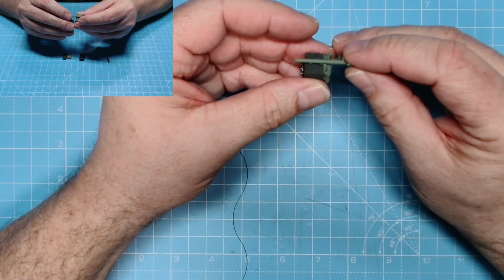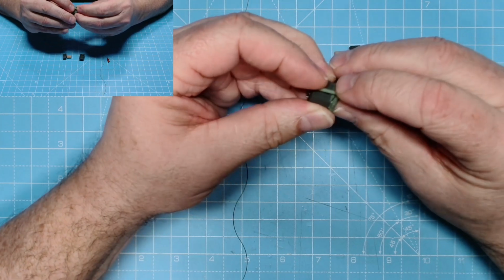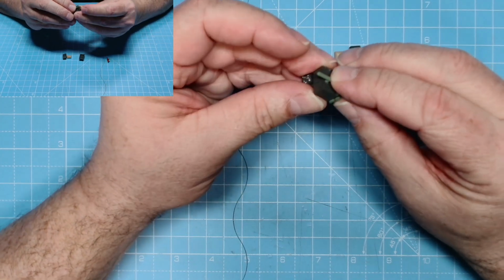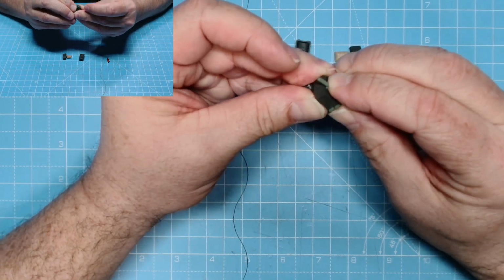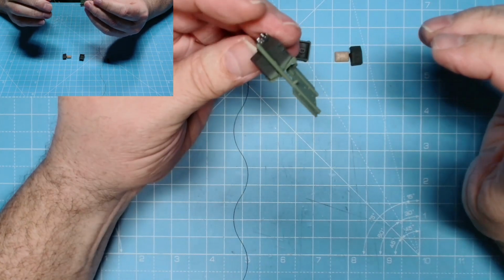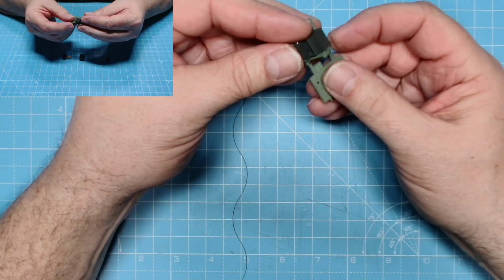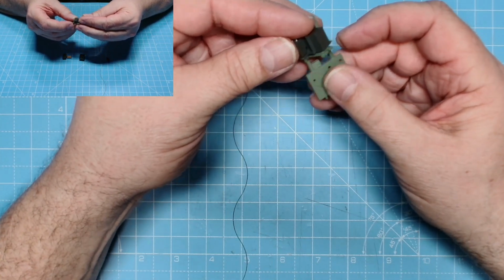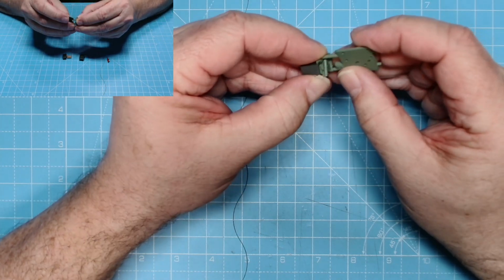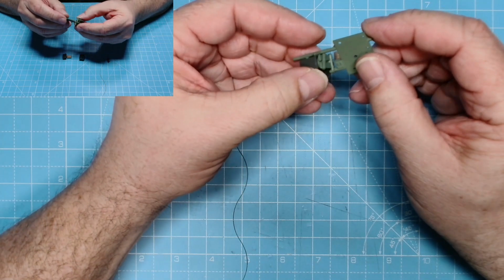And put that into place. Will it go? Will it not? There we go, I think we've got it. Excellent stuff. I think that can come round. Does it come round and meet up with that one? Looks like it should do. Yep.